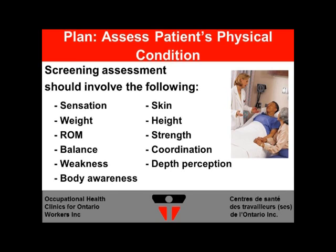As part of the plan, you also want to assess the patient's physical condition. It is important to conduct a screening assessment of the patient's physical function in order to determine how much the patient can assist with the lift or the transfer. Assessment of the following should be conducted: sensation, skin, weight and height, range of motion, strength, balance and coordination, body awareness, depth perception, and weakness. It does not have to be a comprehensive assessment, but rather a screening tool to assist healthcare workers in determining the most appropriate type of transfer or lift.